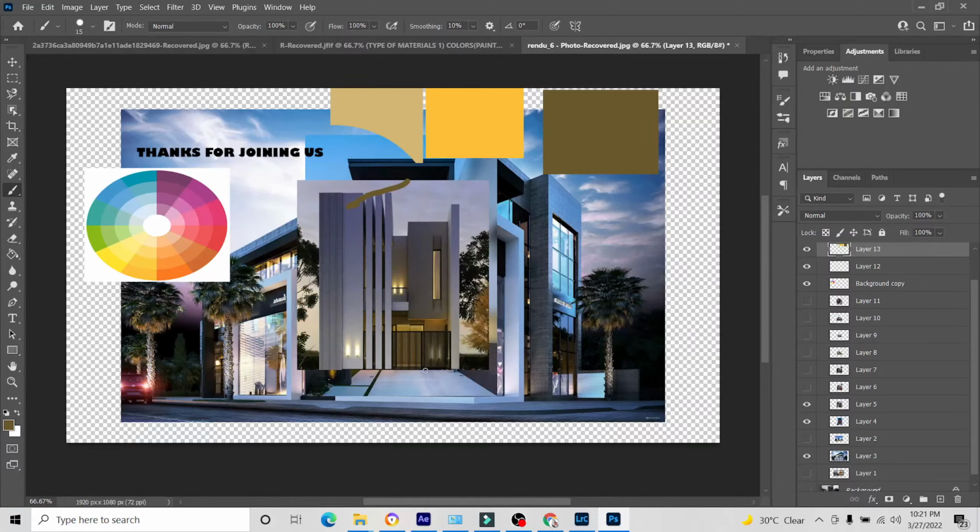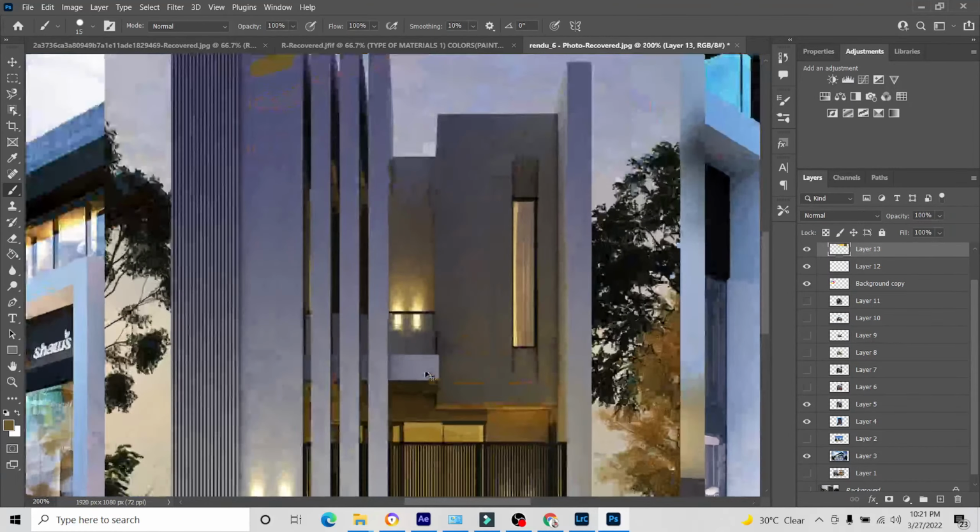You see this, if I should zoom in closely, you see the amount of color that was used in this design. This particular inner one is due to the effect of the light, the lighting features, or the light that was used. That's why you see that you're having a kind of coffee color at this side.